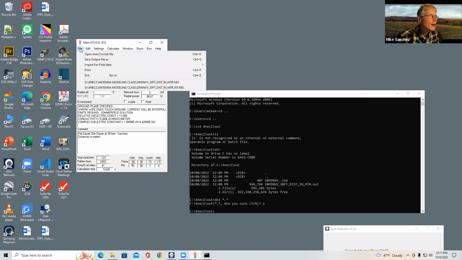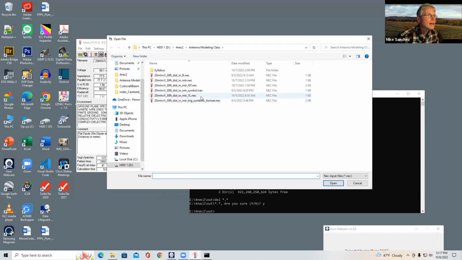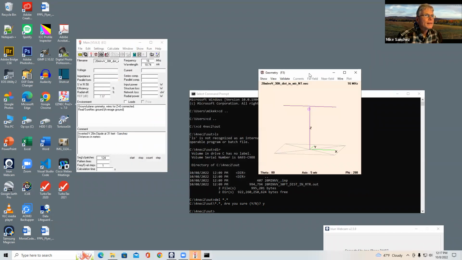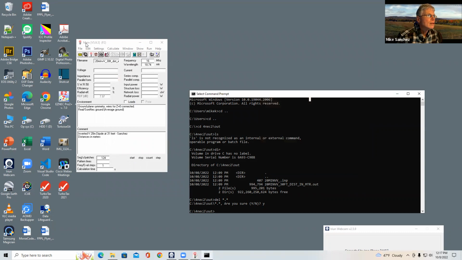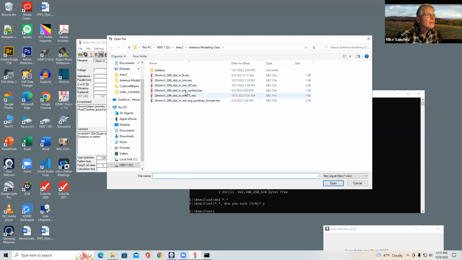First of all, file open. What file are you looking at? Let's reload your file. So open your file that you've been editing that you think is ready to go. And I'll do it again.